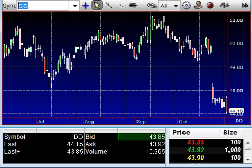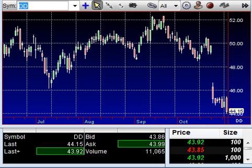The stock has consolidated here for the last 6 or 7 trading sessions, but broke down through a new low on Friday. That's never good for the longs. Maybe Piper Jaffray was anticipating that the stock's breaking down. Now, close at 44.15 is trading down. 10,000 shares have traded too, so there's been a little bit of stock here go by. 43.85 is where it's trading at in the pre-market. Not looking good for DuPont longs.